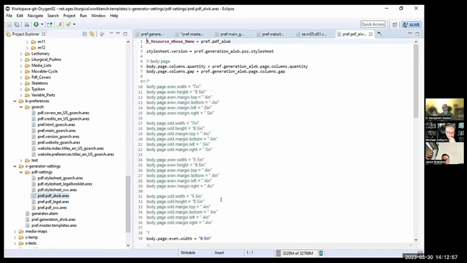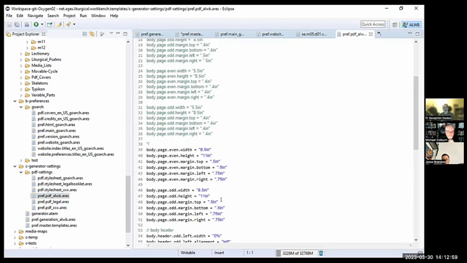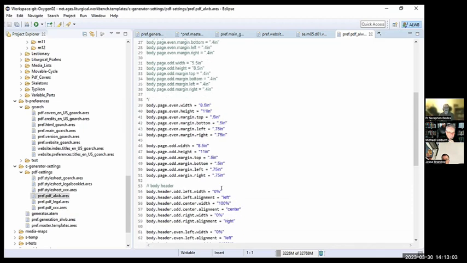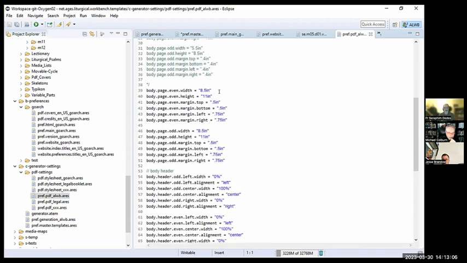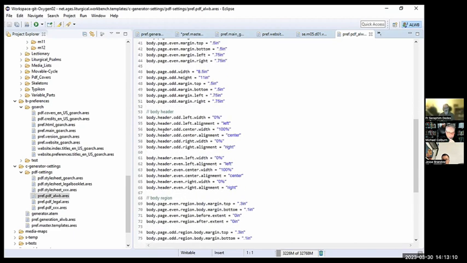So when we generate PDF files, here's how we handle how big the page is, 8.5 by 11. 8.5 by 11, even, odd. Is there a margin? Yes, here's the margin. The header should be how big? Okay, you understand these kinds of settings you can do in Word or other things. They call it page layout or something like that.